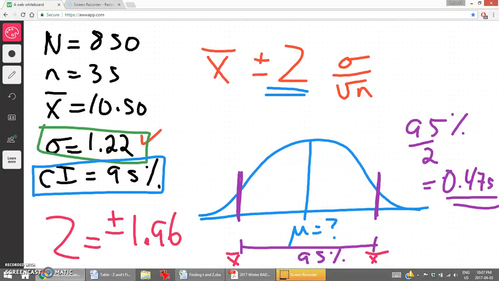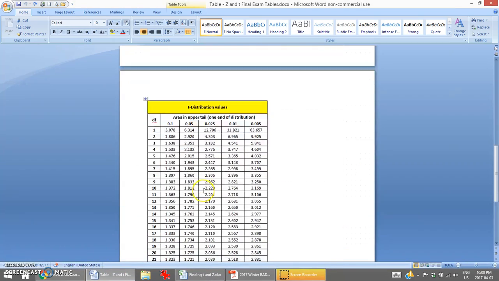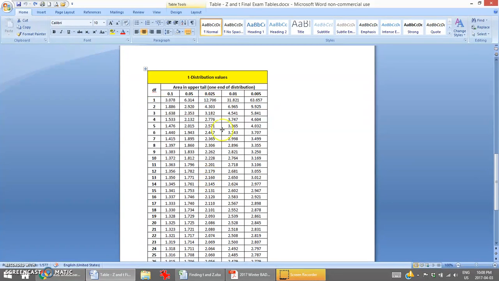and there's going to be a value on the upper level. Now, another way to find Z values for any level of confidence, or for 4 main levels of confidence, is by looking at the T distribution chart. So yes, in order to find the correct Z value, we can look at the T distribution chart. Remember, the T distribution chart helps us find T values for various degrees of freedom down the left, and for areas in one end of the distribution across the top.